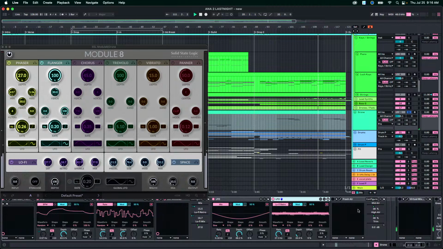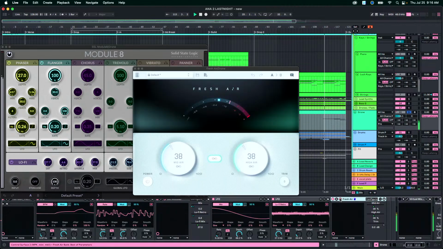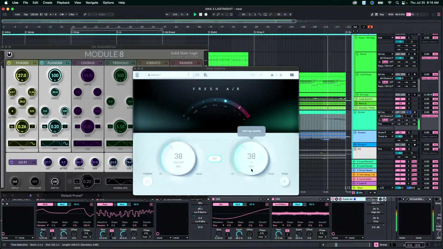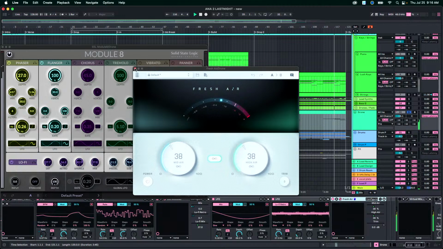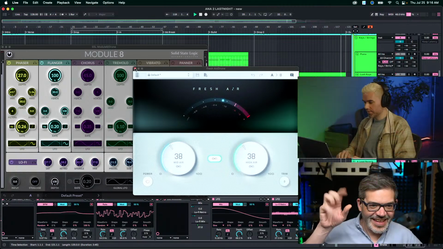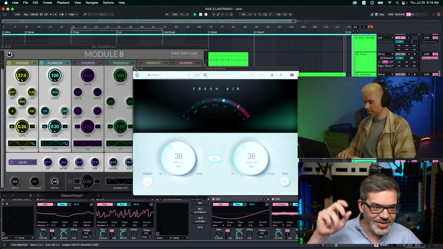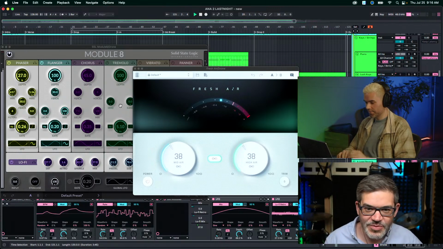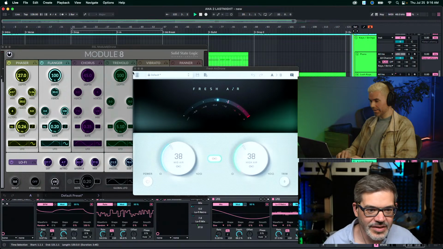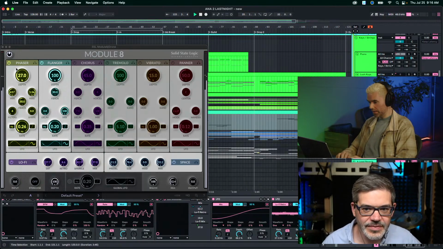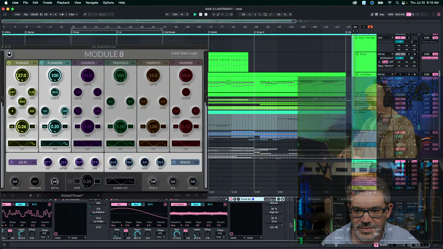Okay. I did add Fresh Air here as well to finalize the sound, give it a little more air, exactly what it does. Yeah, it's bringing out this crinkly, maybe that's the retro bit that I'm hearing coming through more now with the Fresh Air. Yeah. That's cool. Yeah, and I'll mess with the macros here in a second. You'll hear that even more.